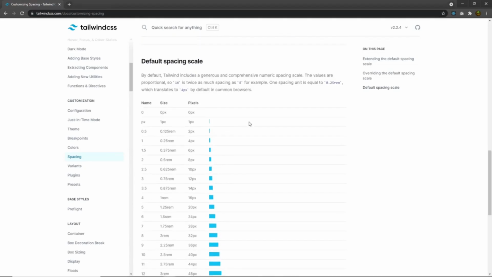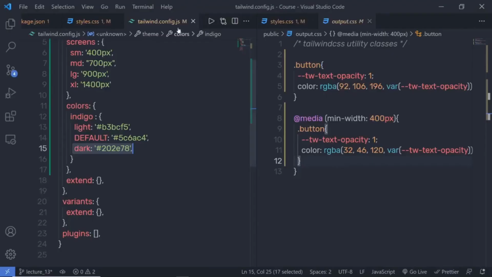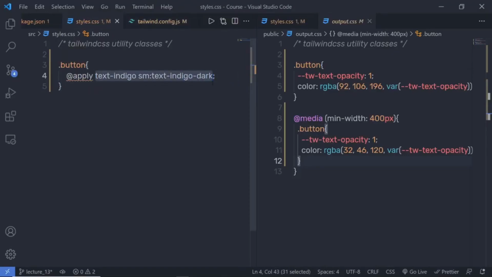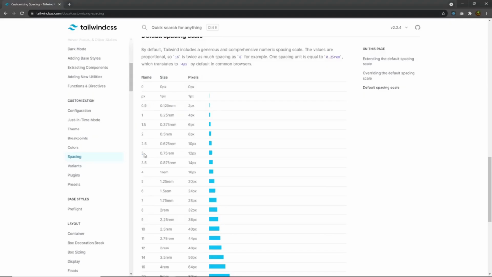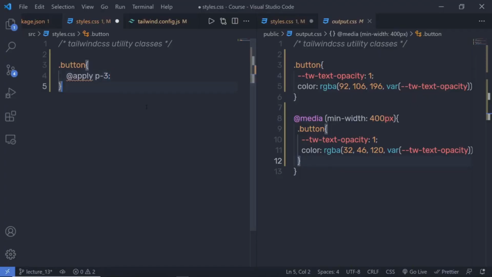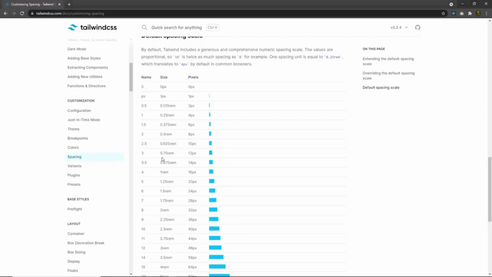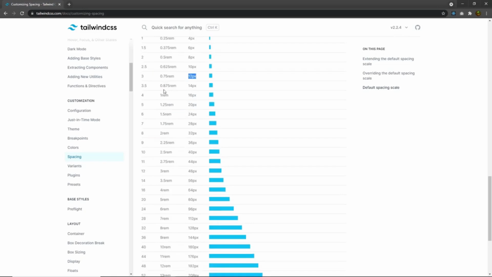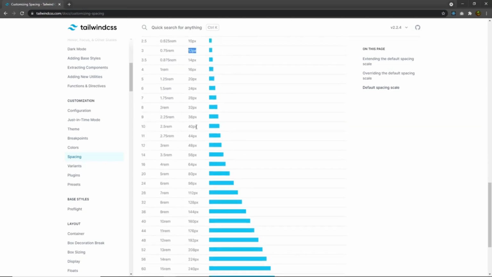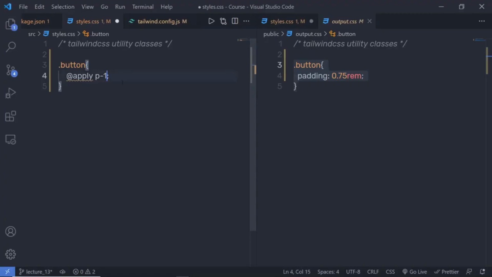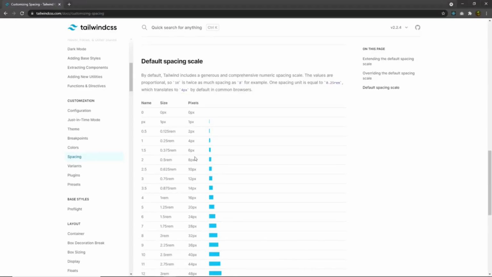Now let me show you how the spacing units work. The spacing scale is inherited by padding. So for example, if you want to use 12 pixel padding, you need to go back to your style sheet, and here specify padding and then the unit name, which is 3. So if I specify 3 here, when you save the changes, you're going to have 0.75 rem padding on your button. You can notice we have this padding of 0.75 rem, which is equal to 12 pixels. If you want, you can specify any spacing from this scale. So if you want 40 pixels, you can specify 10 for the padding, just like this. When you save the changes, you're going to have 2.5 rem padding on this button. So padding and other plugins use this spacing scale to specify units for the CSS properties.